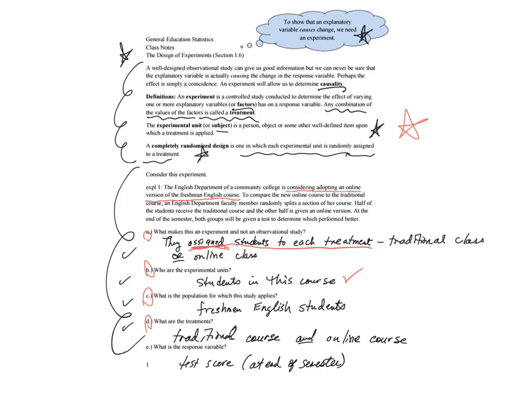Part D is just trying to get us used to that word treatments. What are the treatments? And again, that definition is up here. And simply you want to say to yourself, well, what are those students being given as the explanatory variable? And so I'm going to say the traditional course and the online course. So two different treatments. The response variable is how I'm going to figure out if my treatments had any effect. And so I said the test score, and that's talking about the end of the semester test score, which they refer to there in the last sentence.